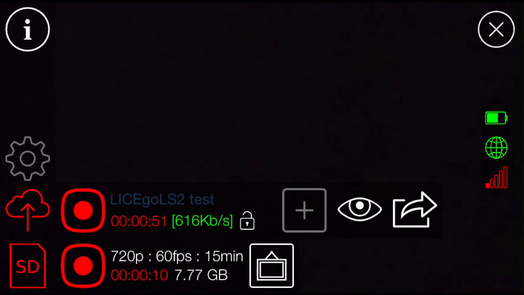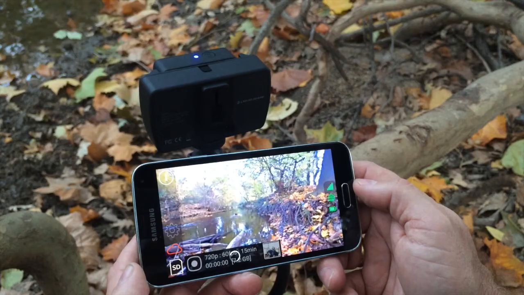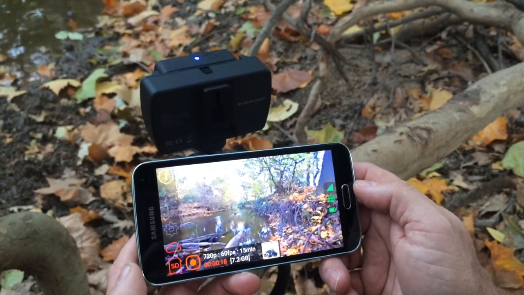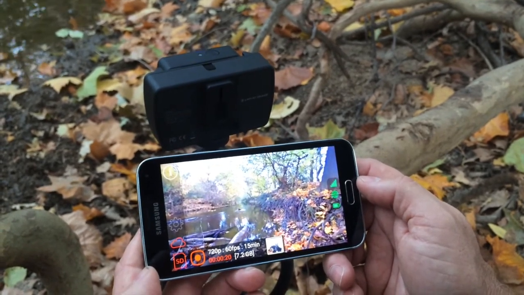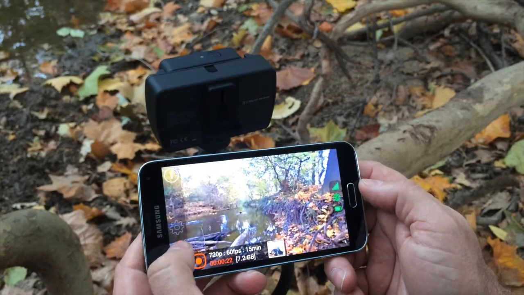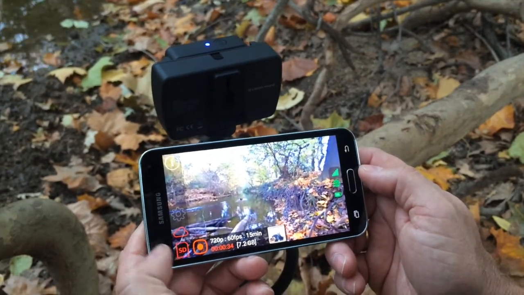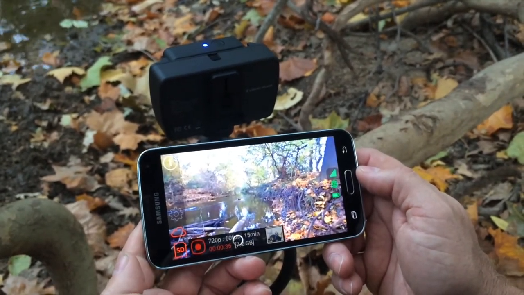It is possible to both live stream and record at the same time. In addition to that, the live stream may be recorded in your cloud depending on your cloud selection. Recording internally to a memory card will yield a higher definition file. However, a cloud recording is easily shared and serves as a backup in case your camera is ever stolen or damaged.